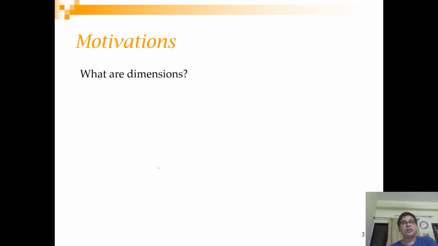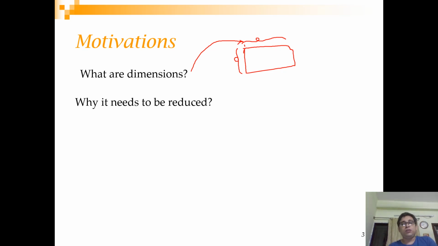So what are dimensions? As you remember, all datasets we represent by rows and columns. These are called your features and these are called your observations. Generally when we talk about dimensions, we are mostly concerned about the features or the columns. Now the question is, why do you need to reduce the dimension? You can search by the term curse of dimensionality and look at some of the very important problems.